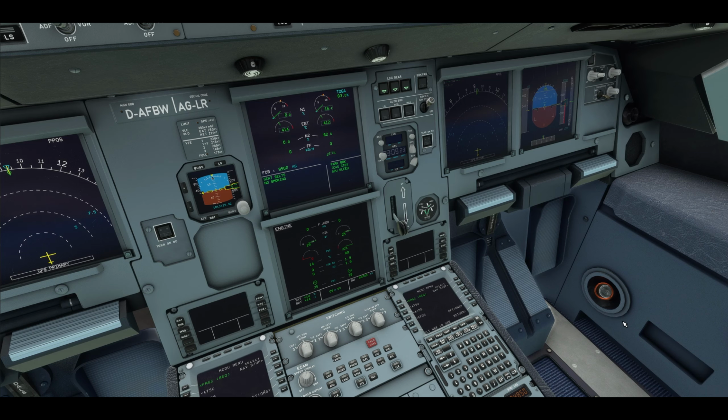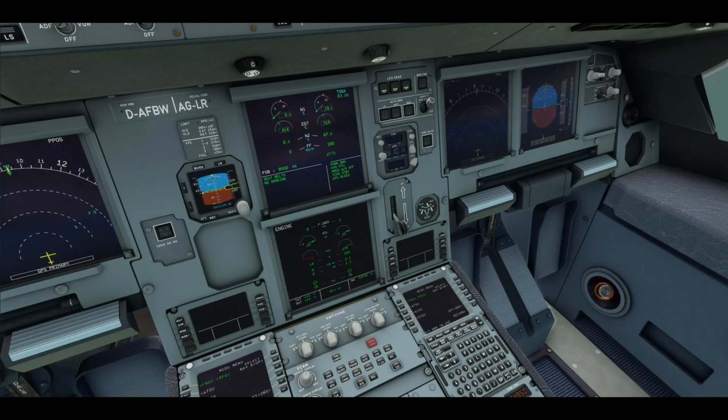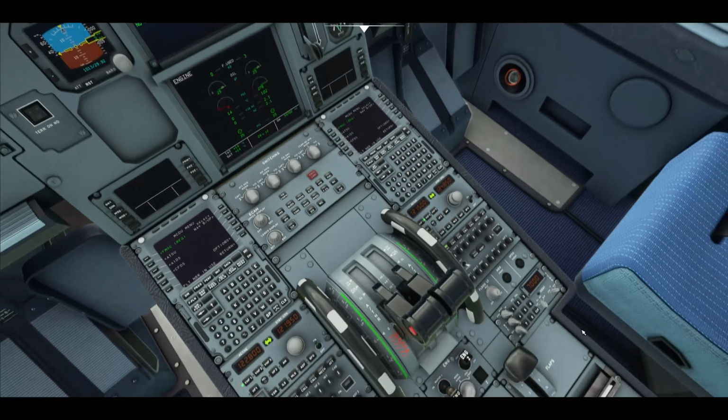Oh, I love that sound. But I don't know if you guys realized, but there is no dog barking sound. And I love me some dog barking sounds in the A320. Anyway, we can turn on engine numero uno.